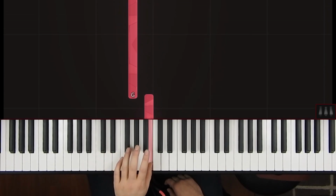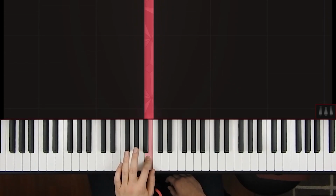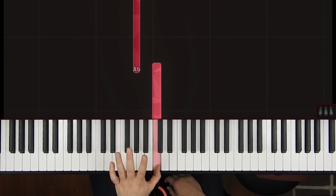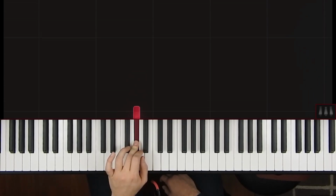Moving on to the next bar, we get 4 by himself, that's for 2 beats. And then a B, second finger, 2 beats again. Moving on, C in the next bar. And then a third finger on G sharp, also a half note. That ought to do it.